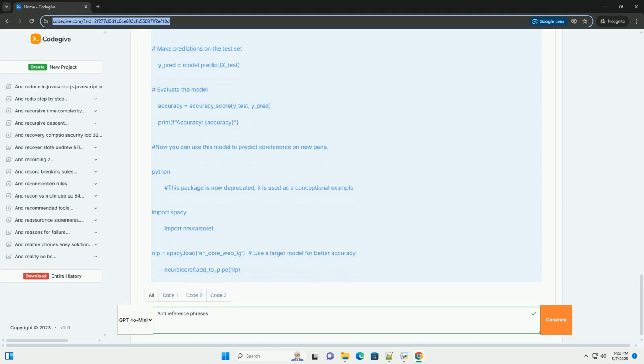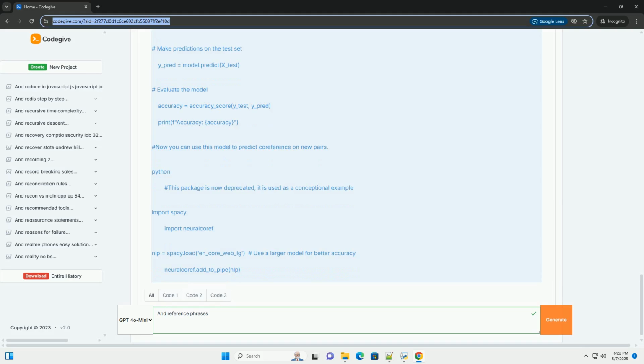3. Question answering: when answering questions, NLP systems often need to find references to entities mentioned in the question to locate relevant information in the text. 4. Machine translation: translating pronouns and other reference phrases correctly is vital for maintaining the meaning and coherence of the translated text. 5. Summarization: reference phrases play a role in maintaining entity consistency in summaries, ensuring that the summary accurately reflects the original text.